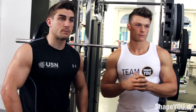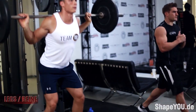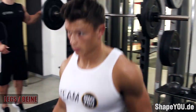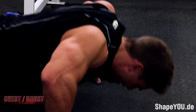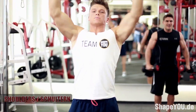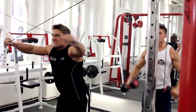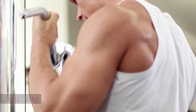We're gonna hit every muscle part within the body. So we're gonna start with legs, because it's a big muscle group. And then we're gonna go into chest. Back. Shoulders. Arms. And that should do us.